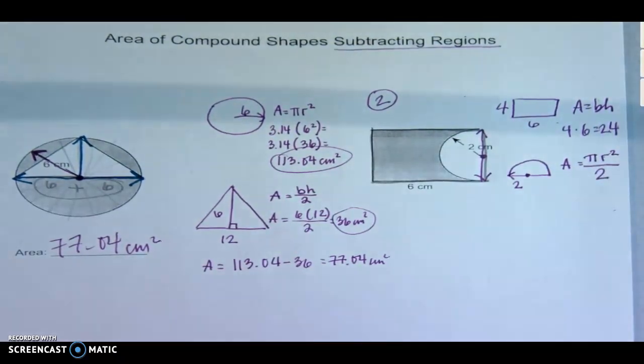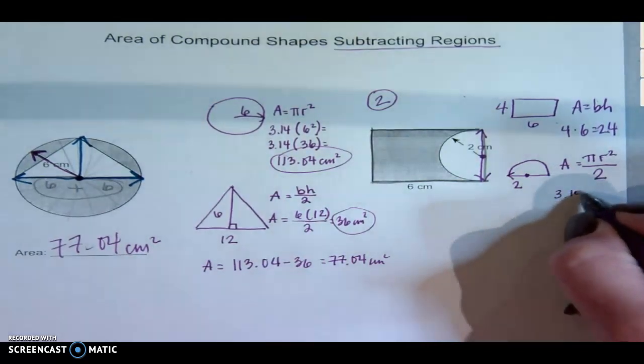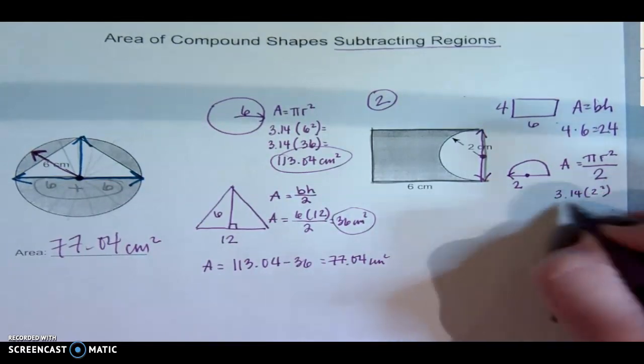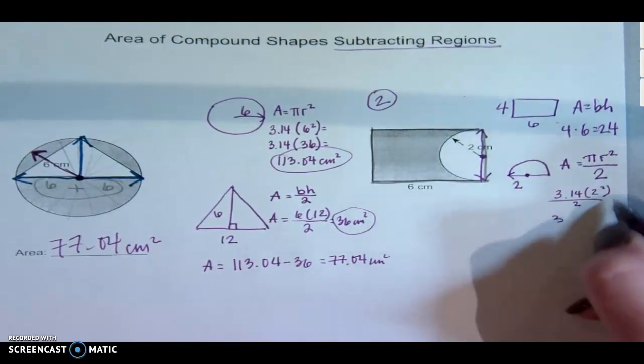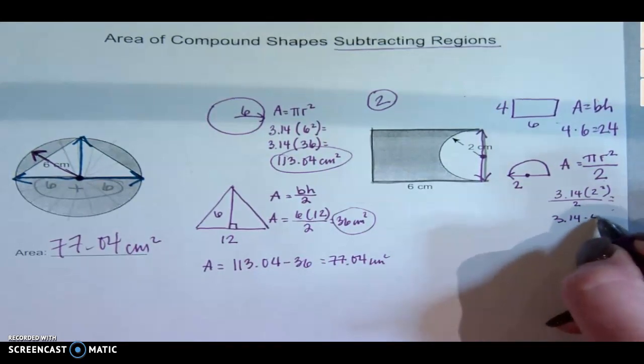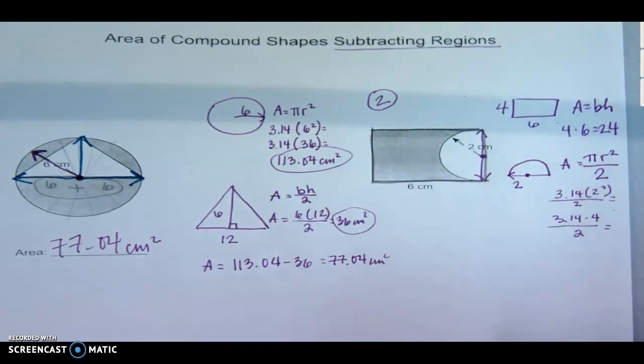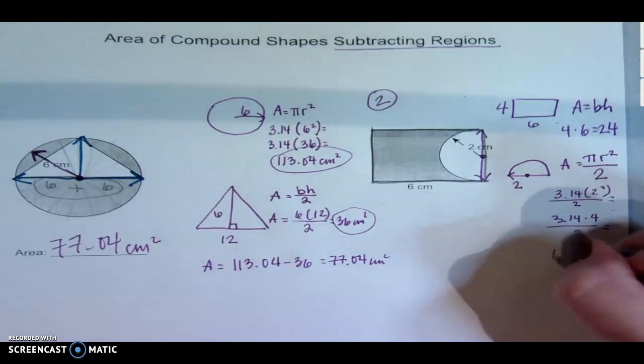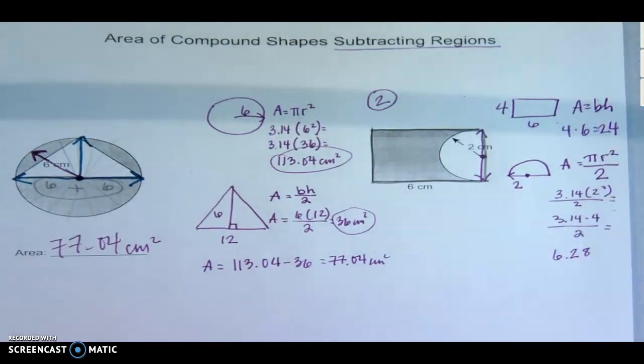You might say, well, there's not a formula for area of semicircle. Yes, there is not a formula. So you have to be extra cautious when you're working with semicircles, and don't forget to divide that area by 2. So I urge you to write down the process right away so you don't forget to divide by 2. So from here I have pi times 2 squared divided by 2, which would be pi times 4 divided by 2, and that gives me 6.28.